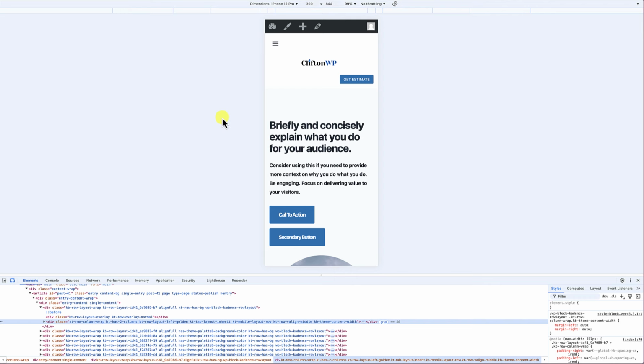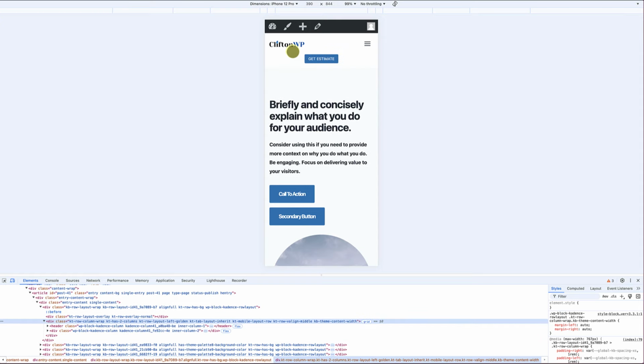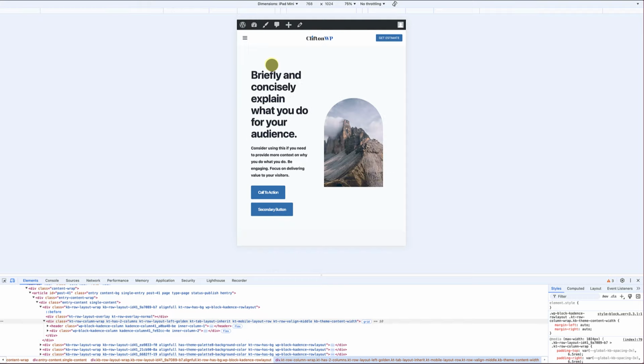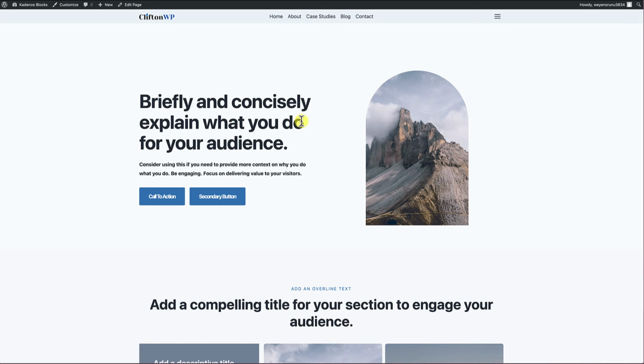Okay, so here we are on the front end. I'm going to go ahead and refresh the screen. We can now see that we have our logo on the left. We have our toggle on the right, and clicking on this toggle will open up our menu perfectly. And then we have our button over here as well. Now, if I take a look at this on a tablet, we have also maintained the layout that we want for our tablet. Okay. And if we just close out of this and take a look at it on desktop, we now have our custom header showing up correctly. And all this is built from a preset.